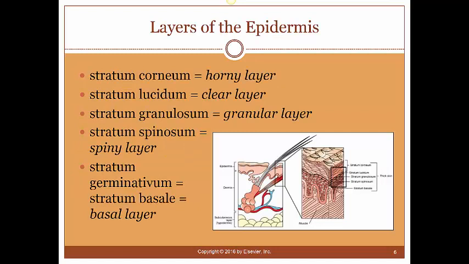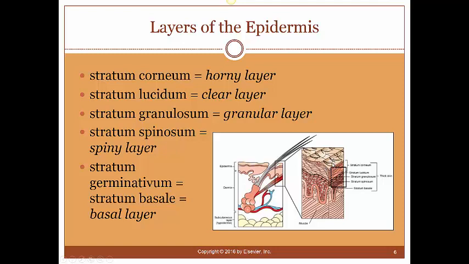So when we look at the epidermis, there are 5 distinct layers that we see. We see this especially in thick skin, and this is how we describe it. Each one of these cells is going through a special phase. The first one is what we know as the stratum corneum, the horny layer. It gets its name because when we first started looking at skin structures under the microscope, we were looking at horns.